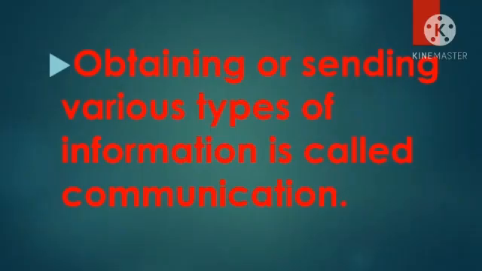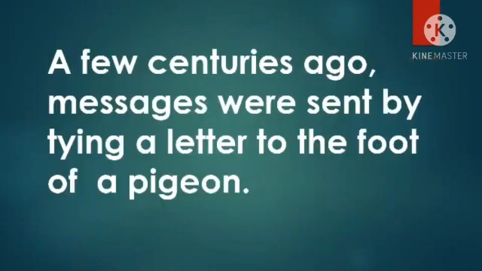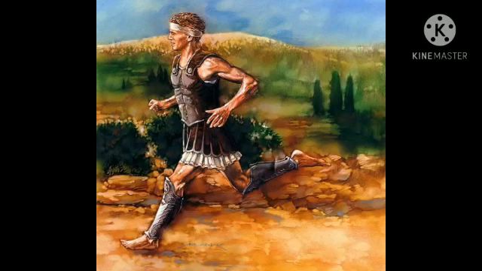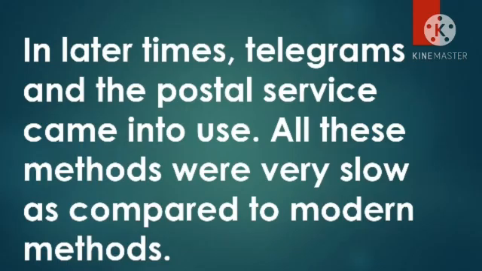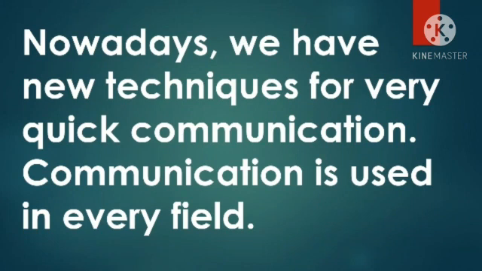Obtaining or sending various types of information is called communication. A few centuries ago, messages were sent by tying a letter to the foot of a pigeon. Messages were also sent through runners. In later times, telegrams and the postal service came into use. All these methods were very slow as compared to modern methods. Nowadays, we have new techniques for very quick communication.